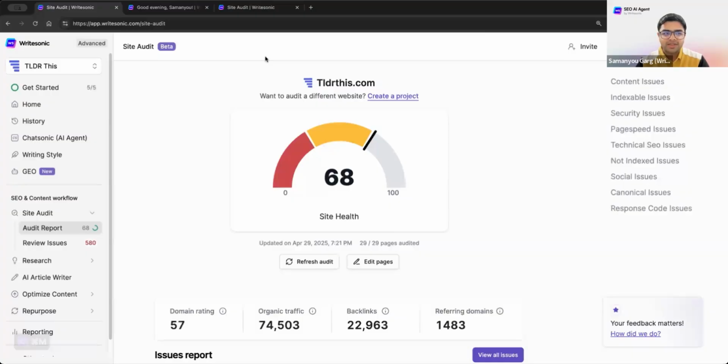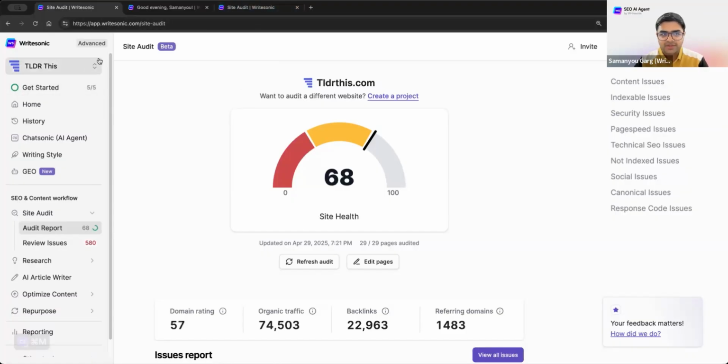So you have to always wait for the developer, send a list of issues to them, and then the developer will fix those. And there's a lot of back and forth that happens. So that is something that we'll try to cover today: how you can resolve those quickly and also ensure that, even if you don't have any coding experience, you are able to implement those fixes without any coding needed. So I've already set up a domain here.